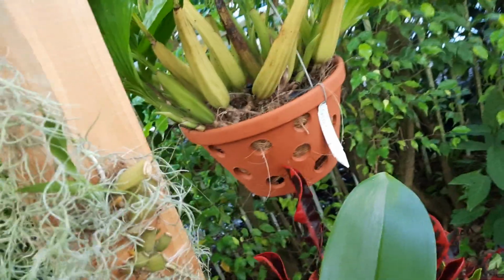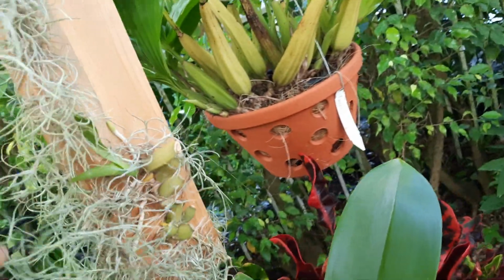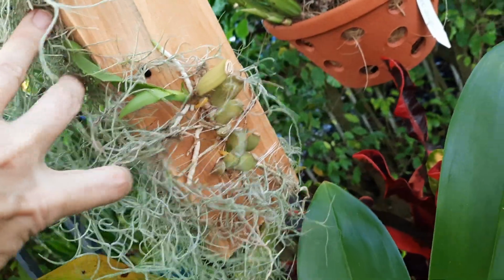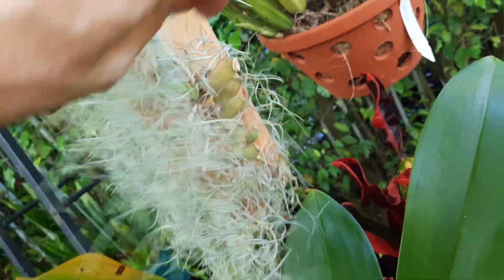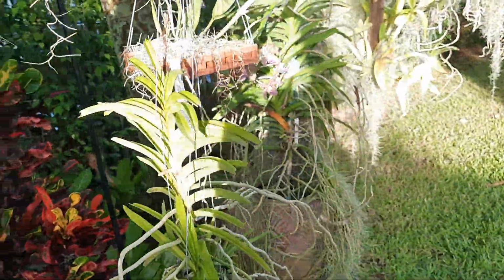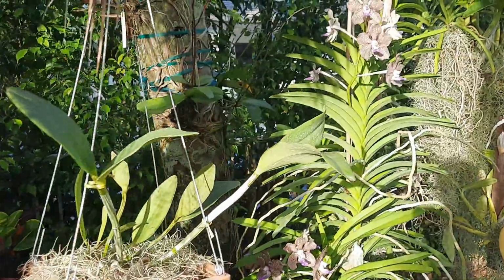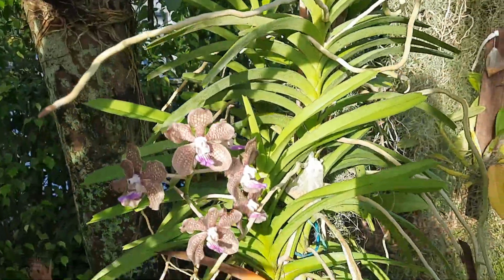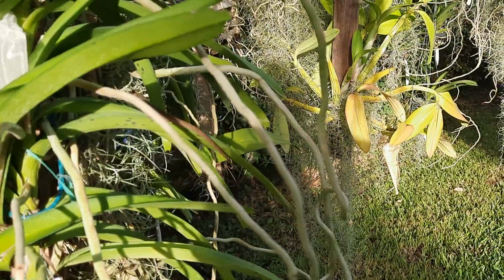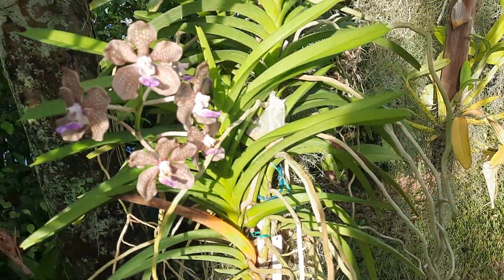Mounted this baby before I left. She was not doing so well, and looks like she's getting her roots attached to this piece of wood. I hope she's gonna do well. So it's been a while since my last video. Oh my goodness, who is here? Little dragon. Mimi Palmer is blooming.